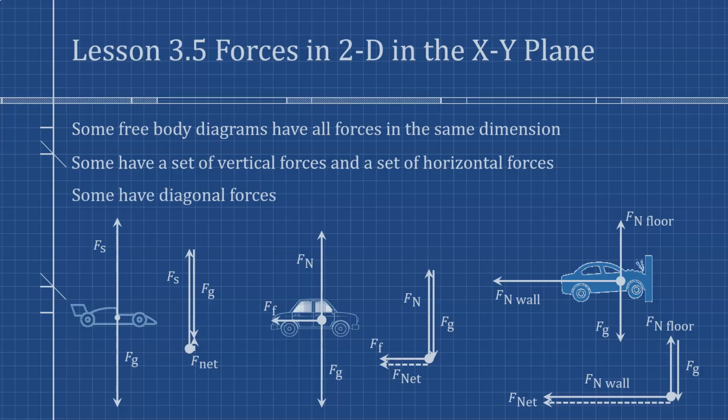Well, these are problems that have diagonal forces, forces that are pointing in both the x and y dimensions at the same time. And what we must do with these problems is convert them to the same types of problems we've been working so far. These vector sums are so easy to work with that we're just going to continue to work with vector sums that look like this. And anytime we have a diagonal force in a problem, we're going to convert that diagonal force into its components, the x component and the y component. And we're going to plot those components along the axes where they belong so that we can add those forces the same way that we've been adding forces all along.